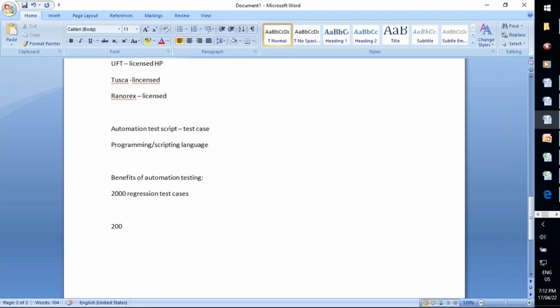So what is the problem in this case? It is really risky, because if you don't execute all the regression test cases, there is a chance of defect leakage. That means there is a chance of missing some defects in the application. You may not be able to find all the defects. In such a scenario, that build will move to the production environment, and there they will find the defect.